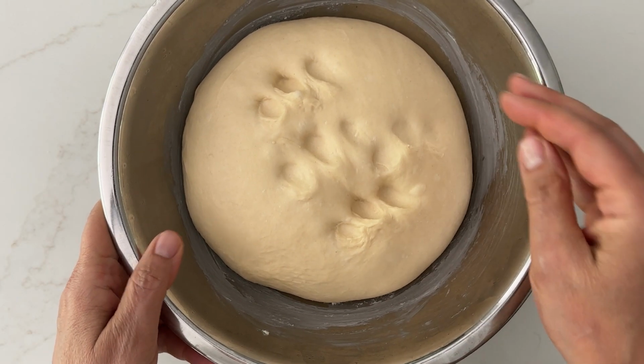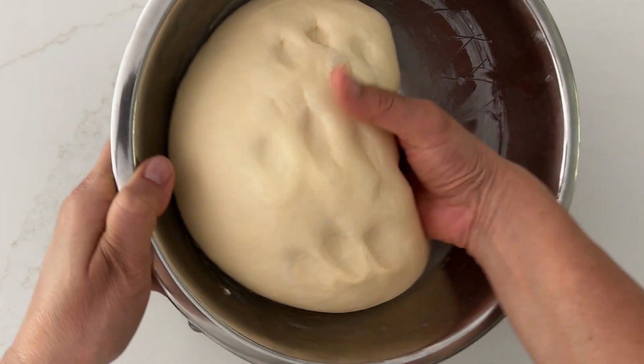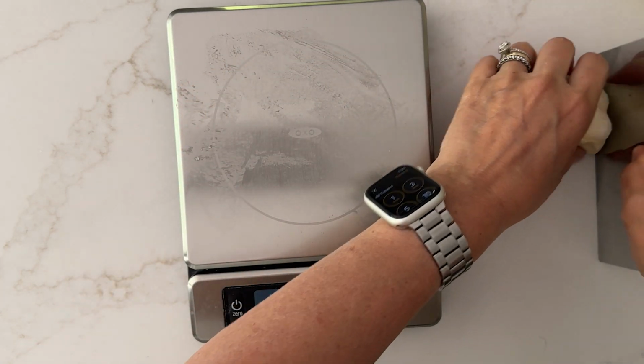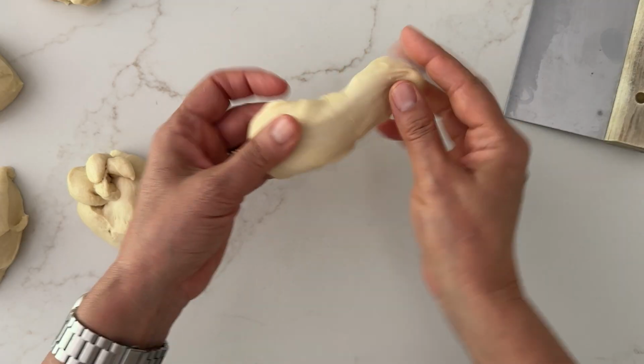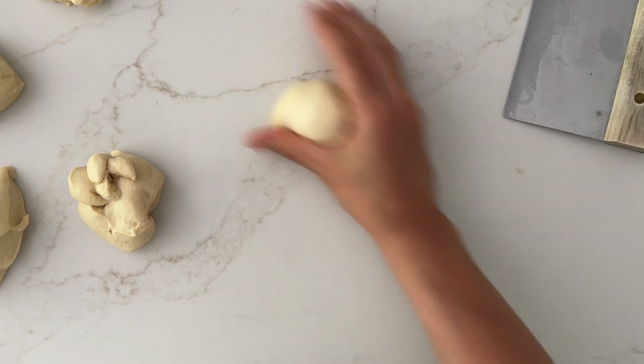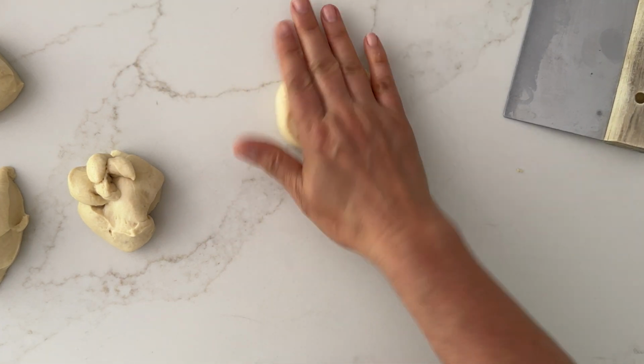So here it is after an hour, hour and a half, and then I'll divide the total dough amount by 12. You could just eyeball it. After you have all of your pieces scaled, you're going to form them all into balls, or you can roll them on the counter as I'm demonstrating here.